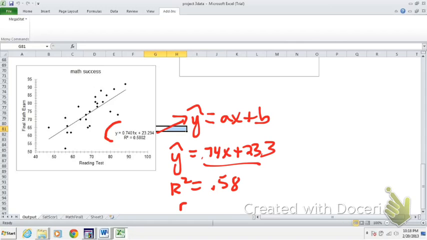So if r squared equals 0.58, remember that you have to take the square root of that. The square root of 0.58 is actually 0.76. So we're getting a little stronger here in terms of the association. So is it a strong positive association? No, strong to us means 0.98 or 0.99. So you might say moderate positive. Moderate positive association. Still not strong.